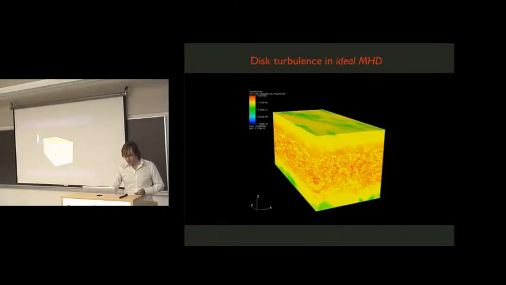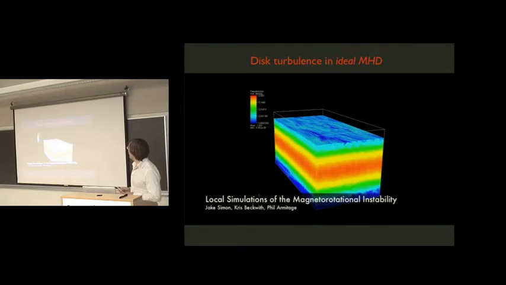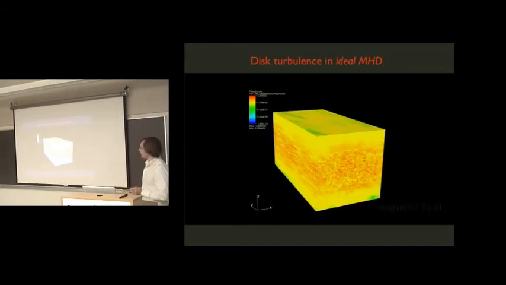So this is just going to be a little movie showing how this works. Just ideal MHD. This is a shearing box simulation. So this is radius here, azimuthal direction this way, vertical direction here. Here's the midplane of the disk. First of all, this is the density. So you can see this sort of turbulent flow. You can see these waves propagating through the disk in the midplane there. And here you can also mostly see the vertical stratification.